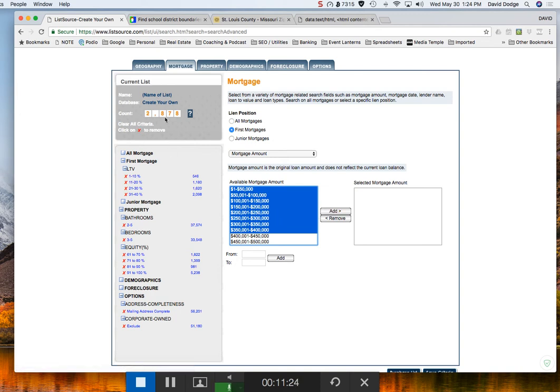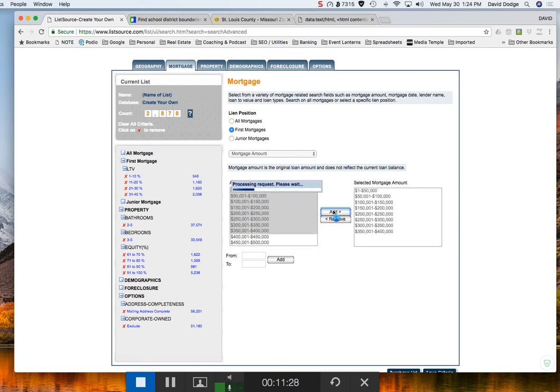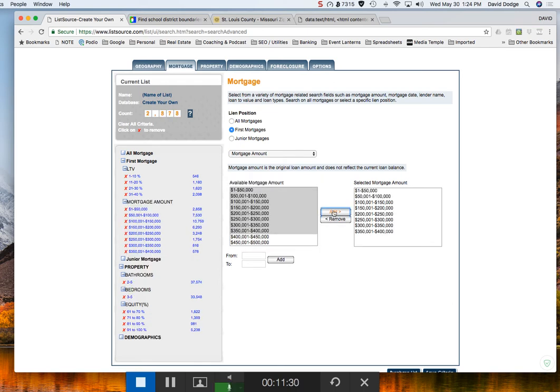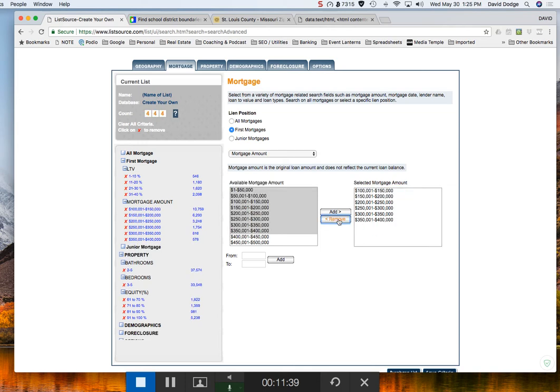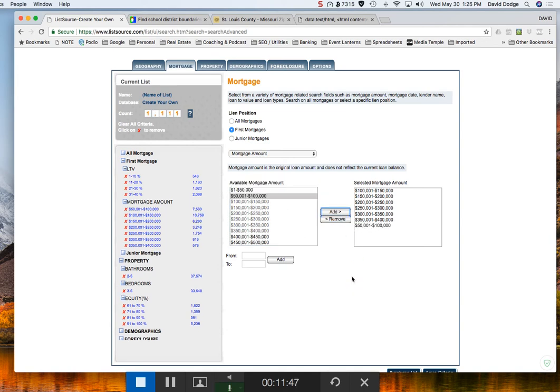So again, we're at 2,878, and we're getting close. I want to be between 1 and 2,000. So let's see what happens when I do this. If I add those in there, that gets me to 2,800. So let's remove these lower two tiers and see what that does. It puts me at 446. So there's quite a few homes that were lower. So maybe let's add this one back. That puts me at 1,700. That's a great number. That's a really good number.